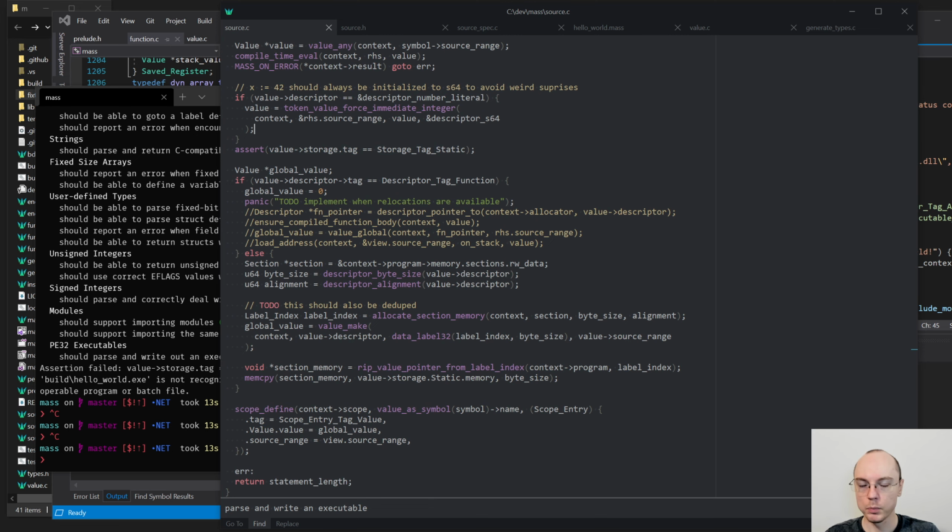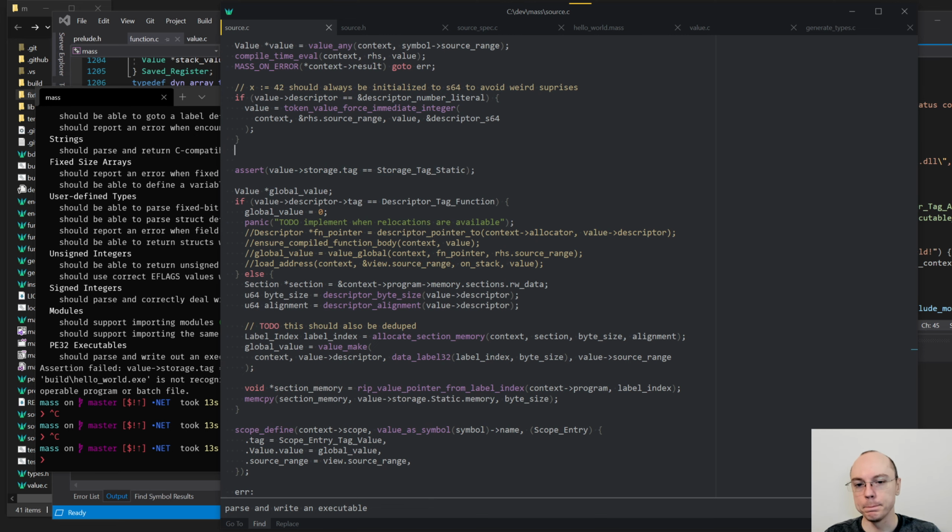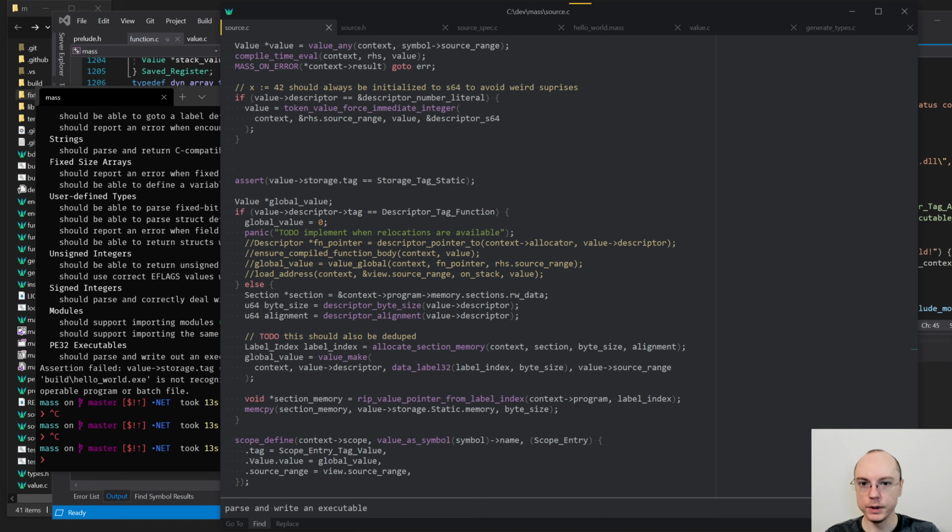So what we can do, I think, is say if value storage tag is storage. I think there is like storage is label of value storage.